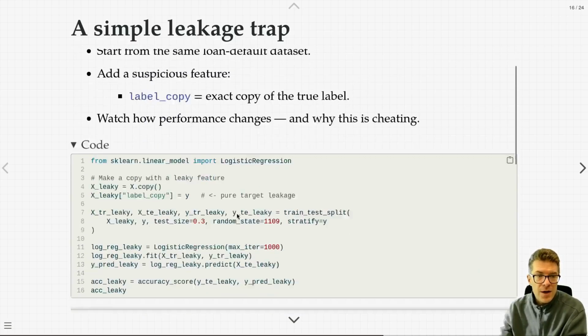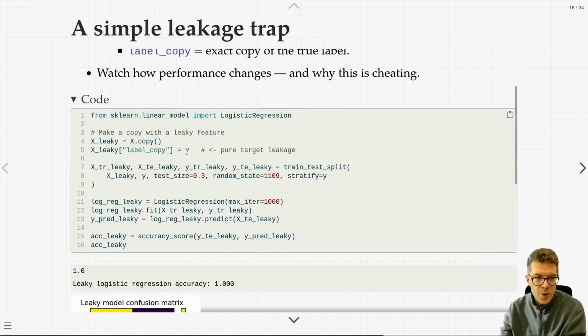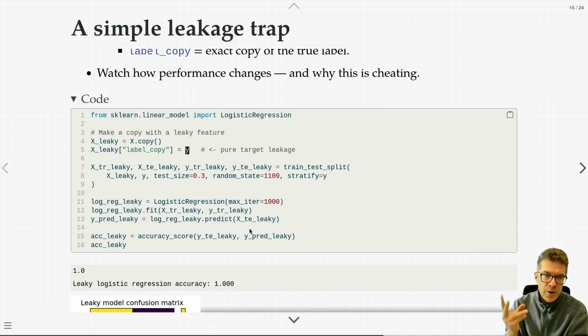I would advise you to have somewhat more realistic versions of this. Do not have an exact copy of the label, but you can take label Y and add a little bit of noise to it. When I say noise, I don't mean just adding a small number to it. This is a binary variable, but you can randomly flip some of the elements in your label copy to be different.